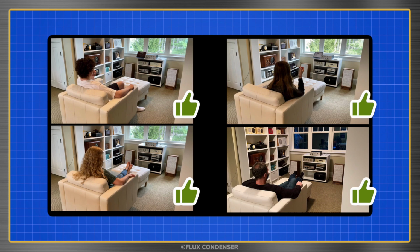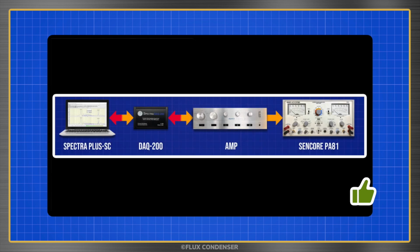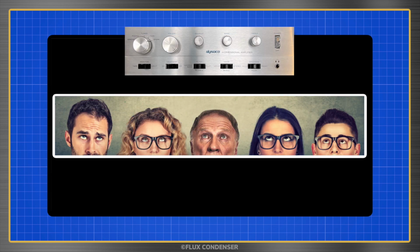Okay, so in the last episode, my friends and family said that they thought the amp sounds good. I think it sounds good. The test equipment says it's pretty good. But what do you think?